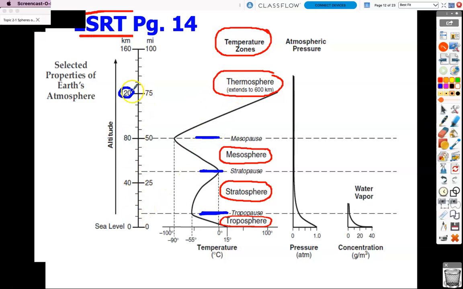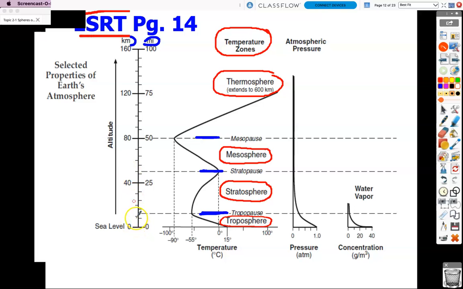There's a scale over here. Be very careful with the scale. It's the altitude scale telling you two things: kilometers on the left, miles on the right. You might want to add this to your reference table. I would do that now. The scales are different because miles and kilometers are different.